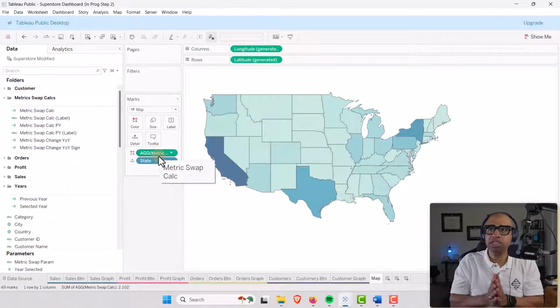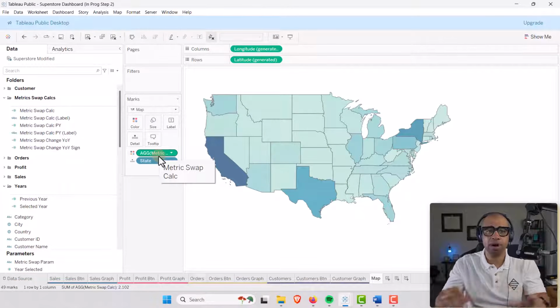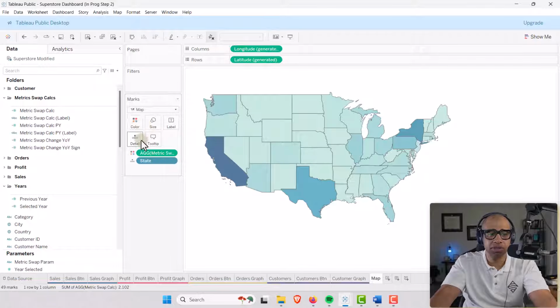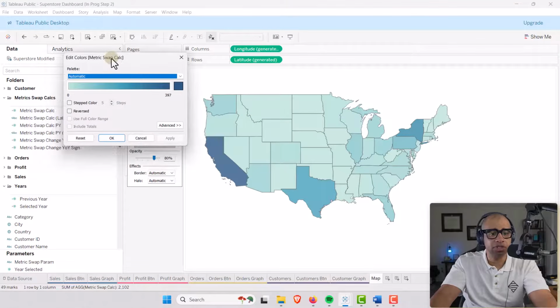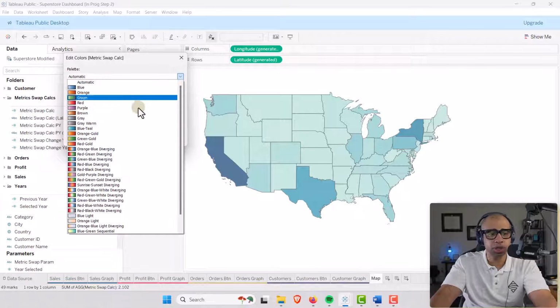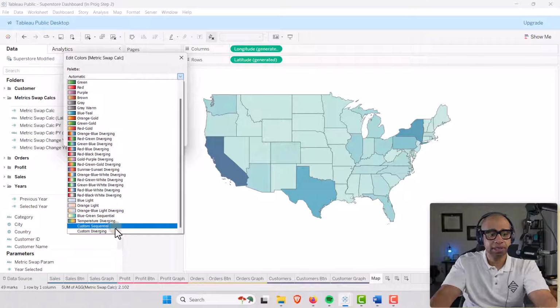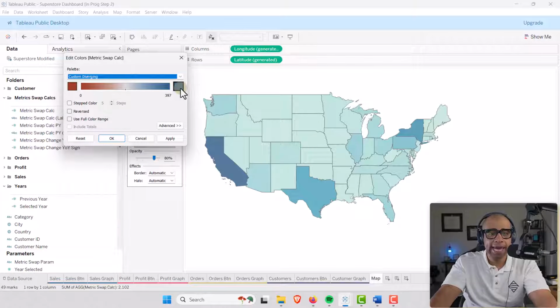And I want to make sure that we change our map colors here. So let's go ahead and for our colors, let's edit the colors. And we love diverging, right? So let's do a custom diverging. And our colors that we want here. Well, first of all, let's go down to 2. We only want one or the other.